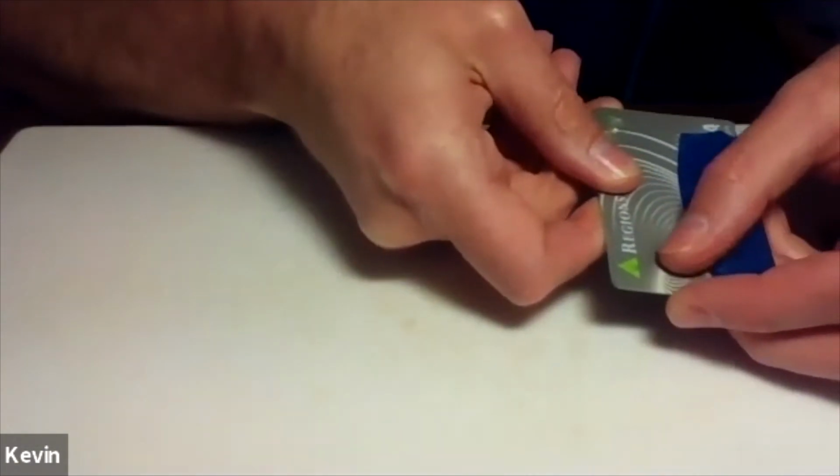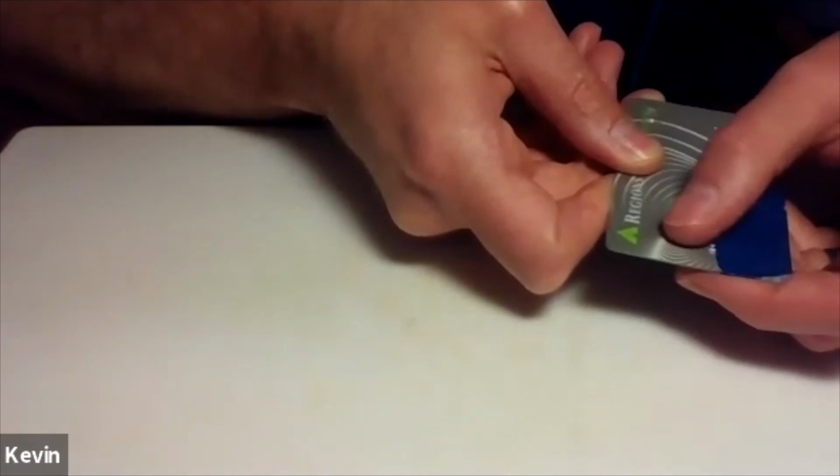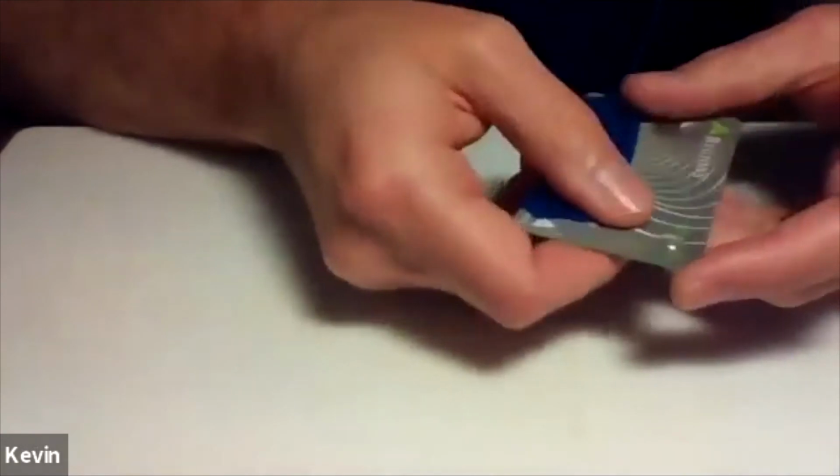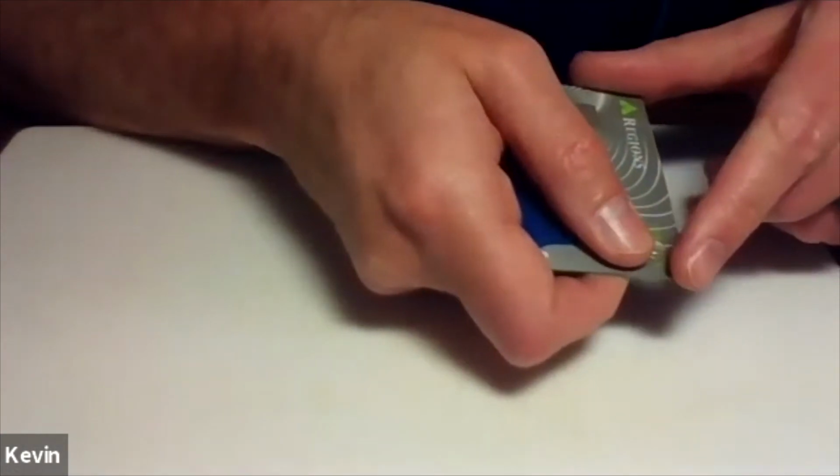I'm going to put my card here in front of the camera for a moment. I'm putting my thumb right there on the chip. It's kind of a square chip. It almost feels like a piece of tape attached to the card, and with my thumb I can feel that. So if I can identify that, then I know that faces up and the card's facing me, and that goes up into the card reader slot for the chip. That's the way you can tell tactilely which is which. Now, also what I've done on my card is I have put a bump dot on my card at the bottom right corner.